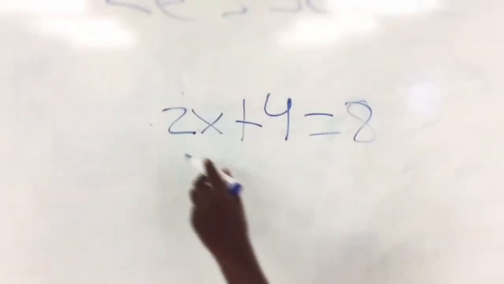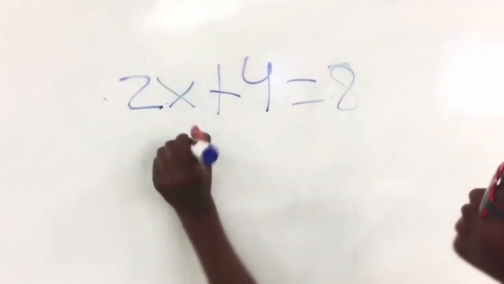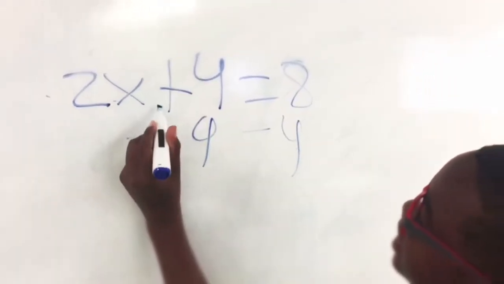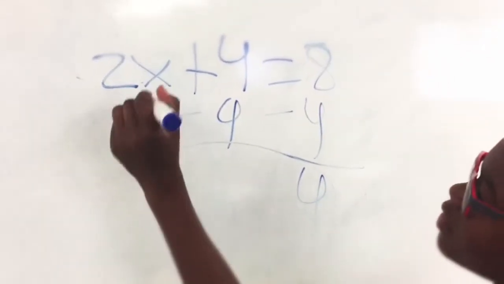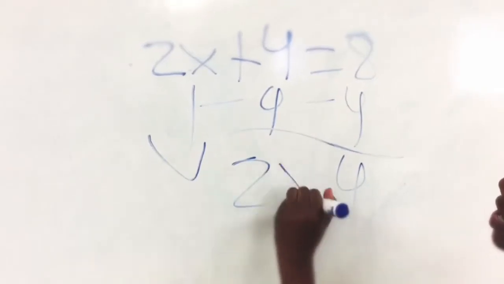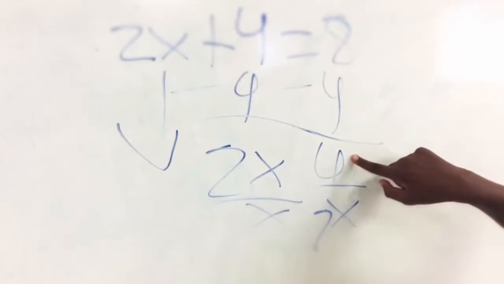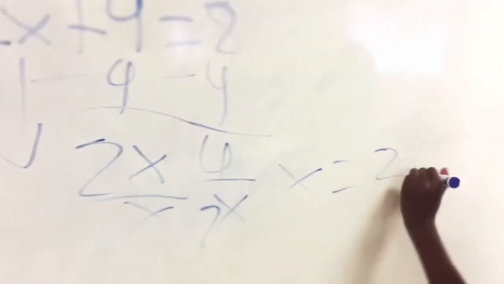Let's start with lesson 2. Two-step equations is an equation that needs 2 steps to solve. Start with example 2. 2x plus 4 equals 8. Now, first you have to subtract 4 because you have to do the opposite of what it says, and you have to subtract this from the 8. Okay, and then bring down the 2x, and then you just divide 4 by 2, and x equals 2.